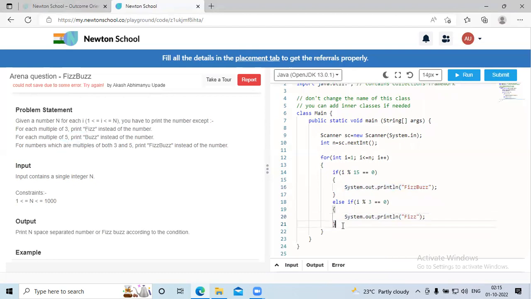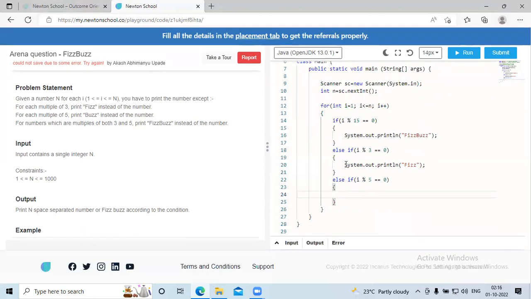We'll write one more condition, else if i modulus 5 equals to 0. Then simply we print System.out.println, Buzz. If the number is divisible by 5, we print Buzz.